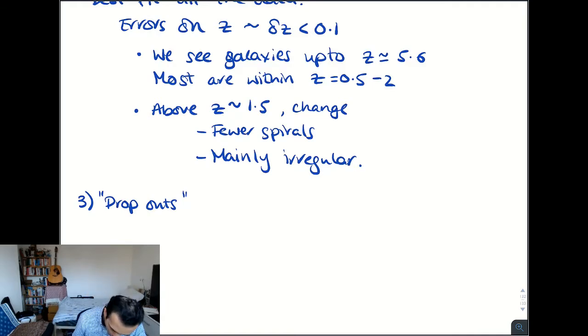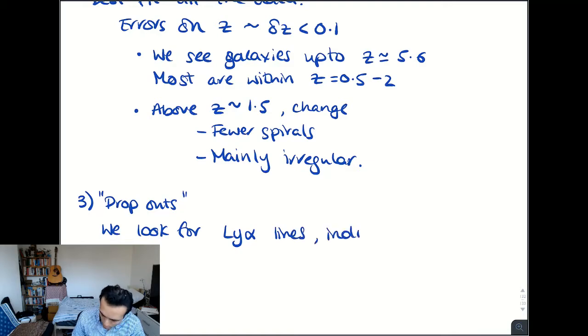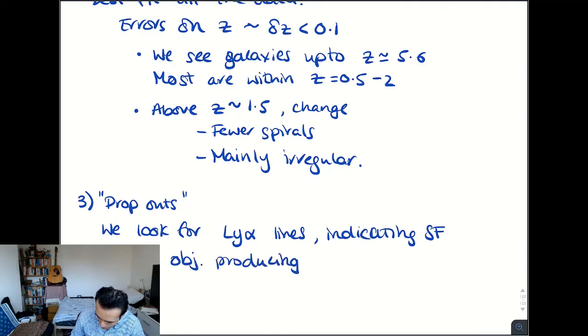So we look for Lyman alpha lines indicating star formation, even if the object producing the line cannot be seen.